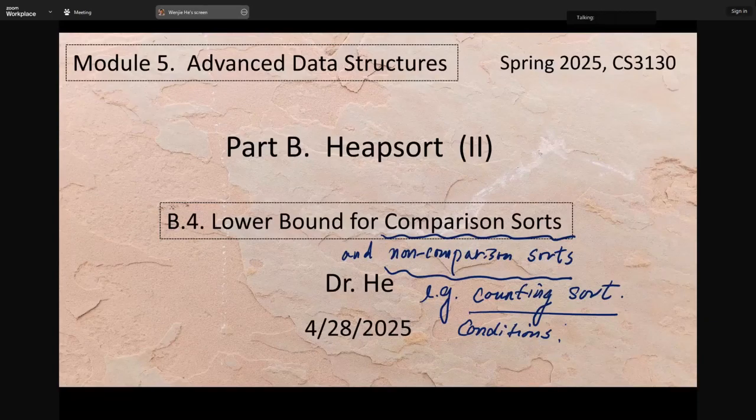The first condition is that you need to have integer data. For comparison, you do not require integer data; it can be floating point or arbitrary data. So the first thing is integer data.